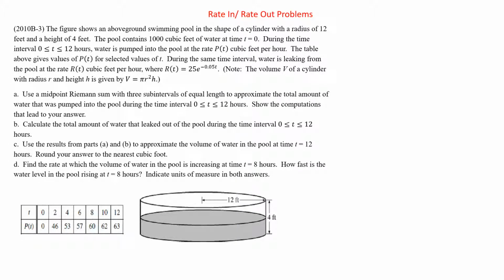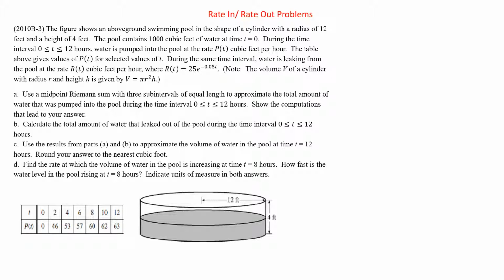And then things that you'll be asked. You'll be asked to find a total rate at a given time. You will be asked to find the amount that changed going in, the amount that changed going out, the total amount that changed, the total amount of something at a certain time, which would use that initial amount. But you'll be asked a variety of things, not all in the same problem, but usually a couple different things per problem. And so we have a problem that we're going to look at that deals with a lot of these different things. And so this is a very typical type of problem.